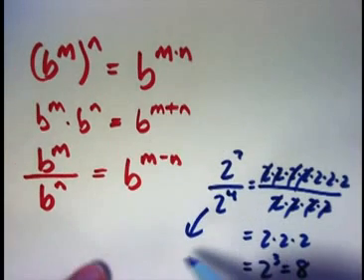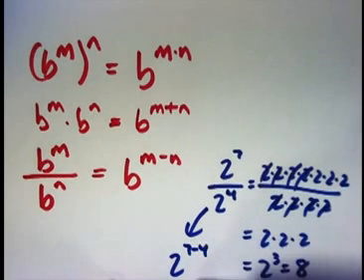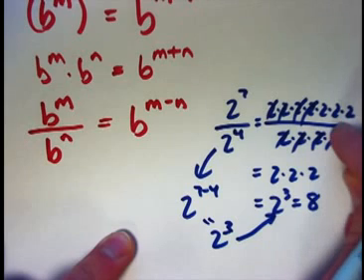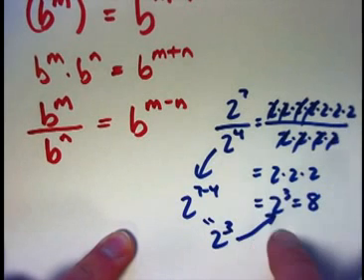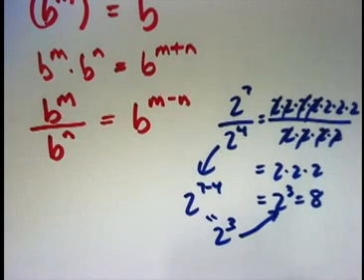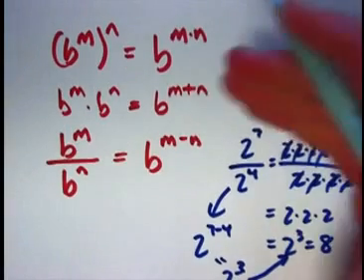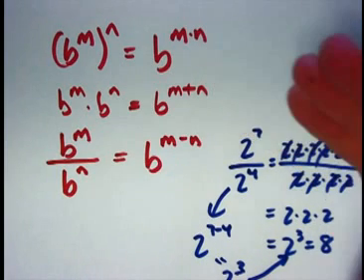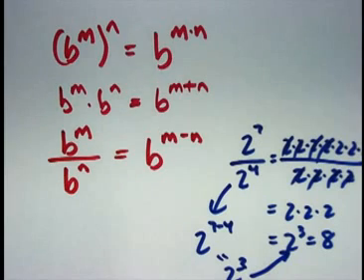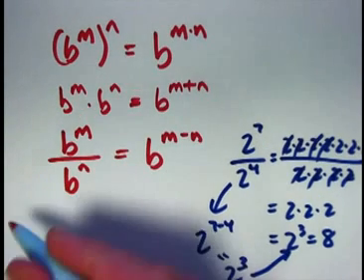By this property here, that's the same as 2 to the 7 minus 4 power, 2 to the 3rd. It's a shortcut. We don't have to write these out and then do the dividing out. We can just do this. So it makes sense in that simple case. Turns out it makes sense in every other case. m and n here, by the way, b is going to be a positive number when I write these things. m and n can be anything. They can be any real number. That's pretty amazing. Even irrational numbers. Takes a lot of proof with the irrational numbers, but it's true.